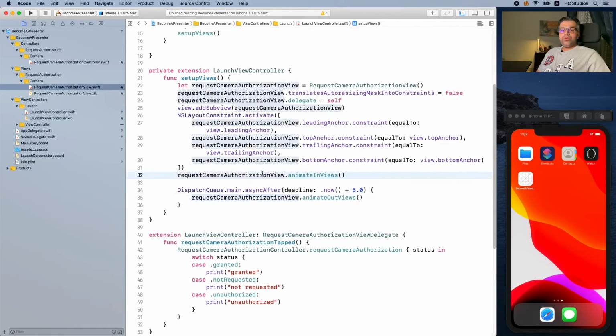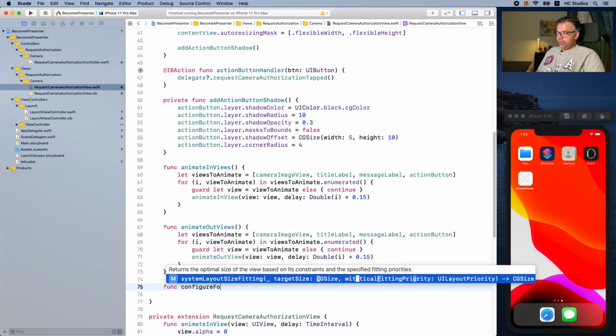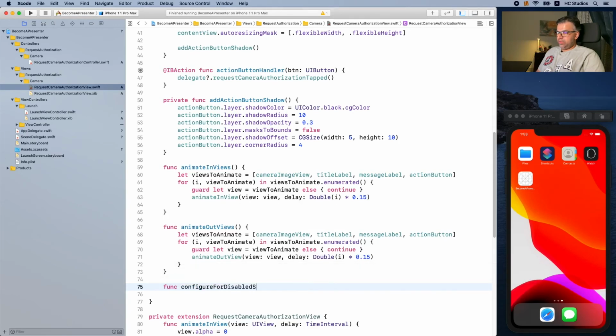Next, what we need to do is when the user denies the permission for the camera, we need to show the message for that in our view, and we are reusing our view for that purpose, so we need to handle the error state. So let's add that code. Let's head back to request camera authorization view and create a function configure for disabled state.